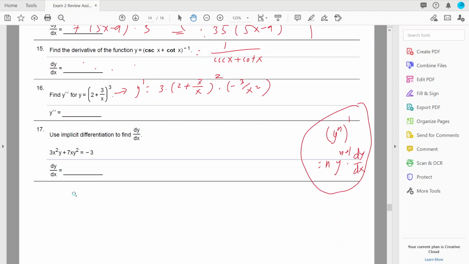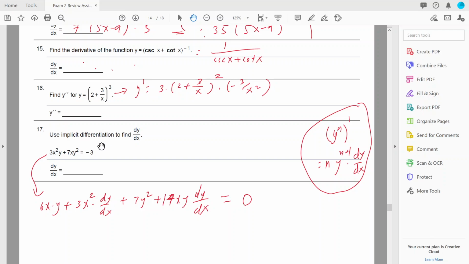So by using that fact, if we differentiate both sides, we need to use the product rule for the first term. We need to find the derivative of x squared, which is 2 times x. There is a 3 already, so it would be 6 times x, plus, because we have to use the product rule for the second time, 3x squared times dy over dx. We can do the same thing for the second part, 7y squared, because the derivative of x is 1, plus 7 times x times 2y. So eventually it becomes 14xy dy over dx. And that is the case on the left side. On the right side, because there is a negative 3, the derivative will be 0.